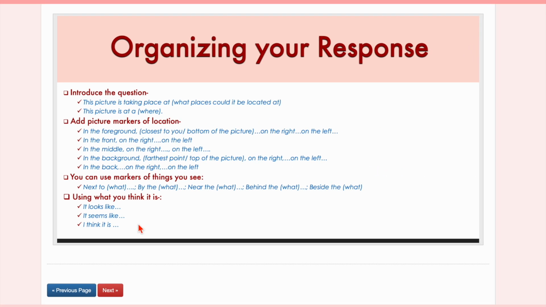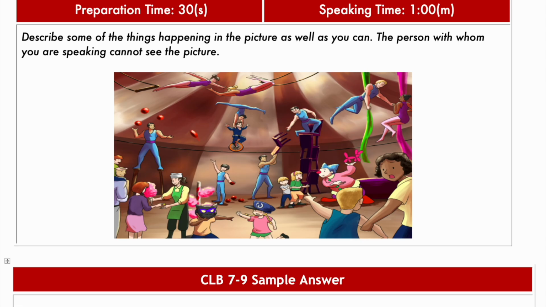Now let's get started with today's analysis. So here we have the Part 3 describing a scene question. As you can see, preparation time is 30 seconds and speaking time is 1 minute. This question, like I said, is not so complex for level 5, 6, or 7, or 9 or higher. For level 7 to 9, in the answer I'm going to build right now, it's very important to speak as much of the information as possible, almost everything. It shouldn't be hard for level 9s or higher.